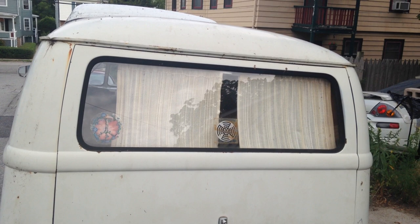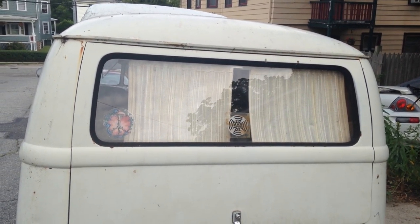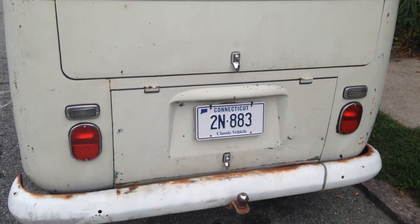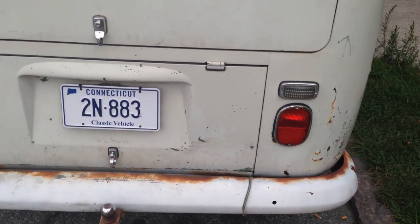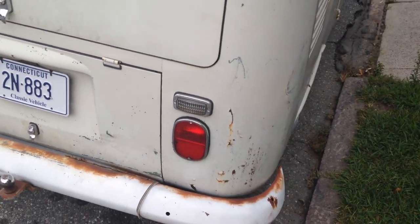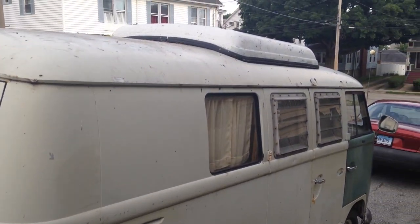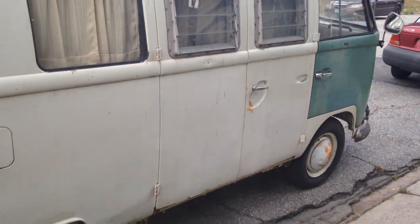The back window's in good shape. All the gaskets and everything were replaced, but it's been about 20 years since those were replaced. This Volkswagen does have new taillight assemblies. All the electronics work: brake lights, turn signals, taillights, backup lights. It is overall in a good running, driving condition.